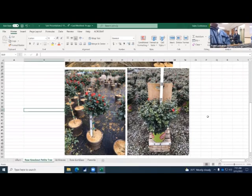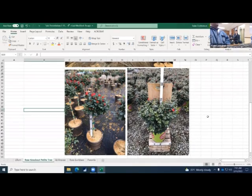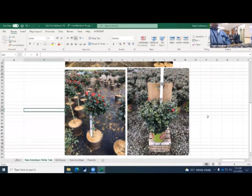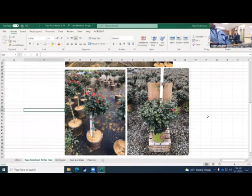And just like I said, if you want a rose that doesn't grow too big, this is a good selection for you right here. This is our next crop that's coming in. The tree form is great. We got that crop in because you sold through almost all those last year. Only had 1 left, which is a very good plus thing. So hopefully we can continue with those sales.